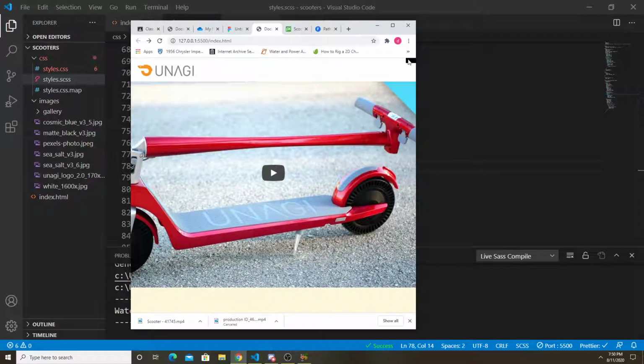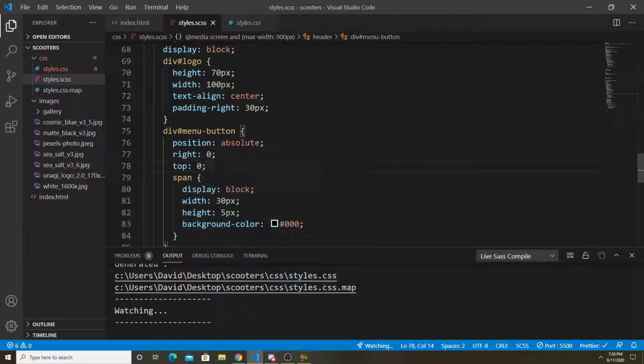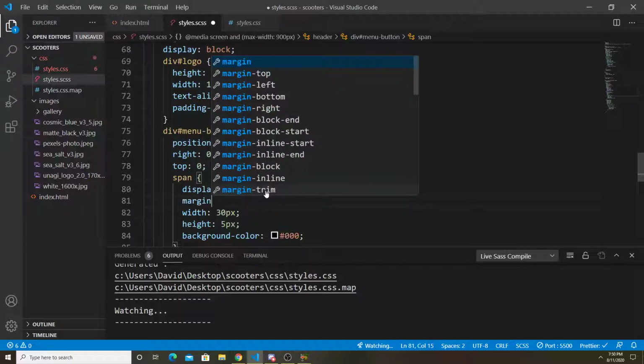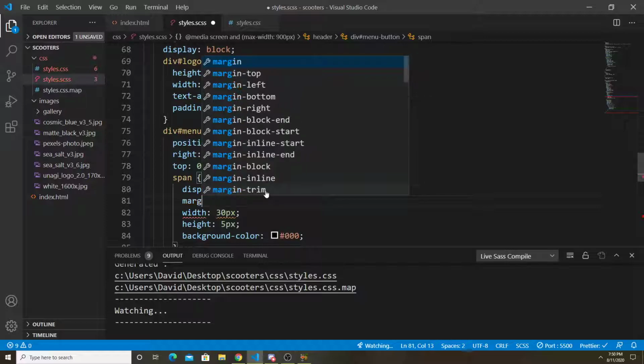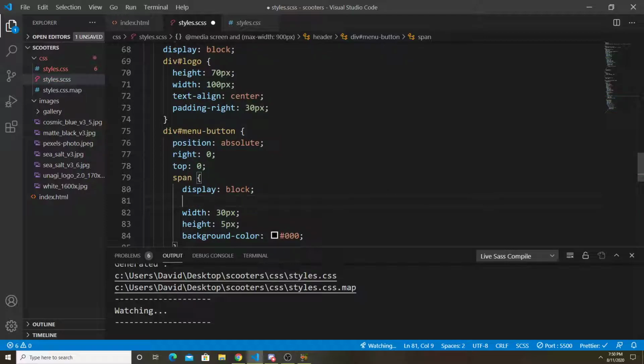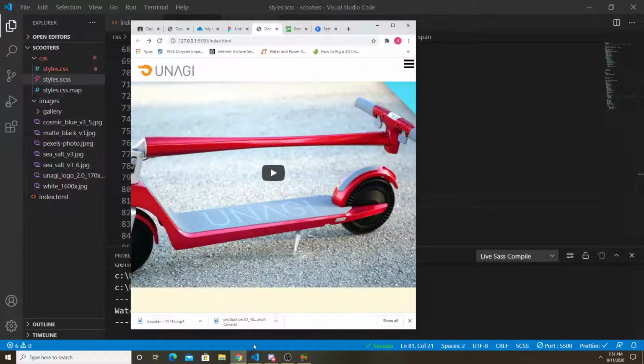Okay, so now you can see them, 1, 2, 3. It looks really thick because they're touching, so we should give them a margin. We need margin, because if I put padding, then the padding is going to get filled with black too, so it's still going to get big. So margin, let's say 5 pixels. Okay, now we can see it.